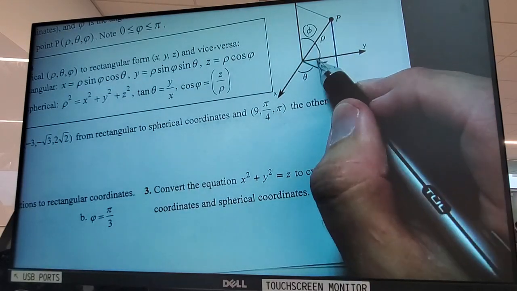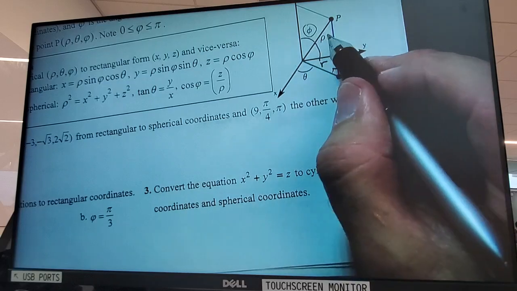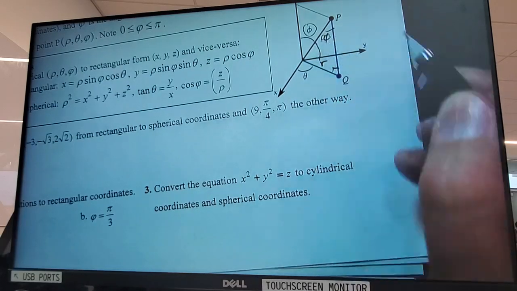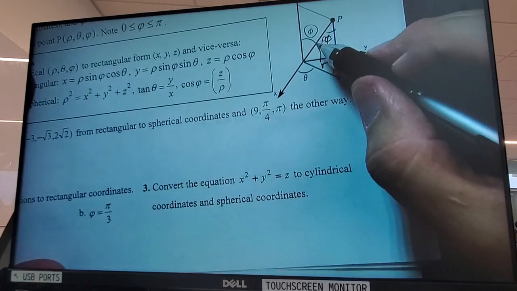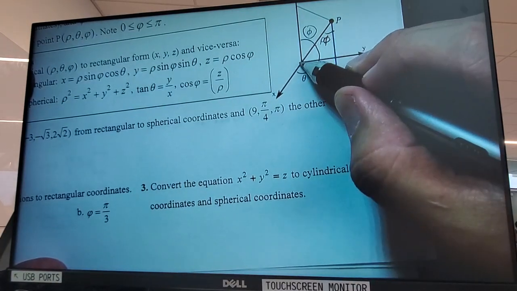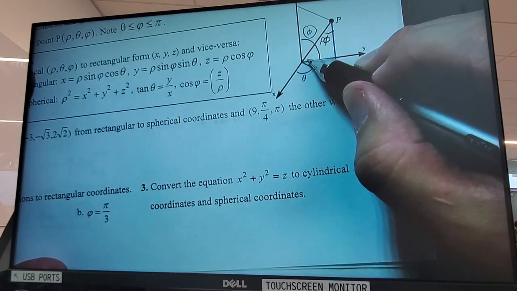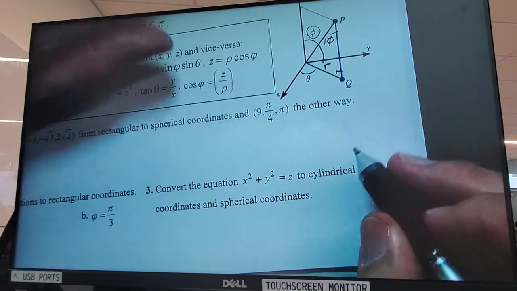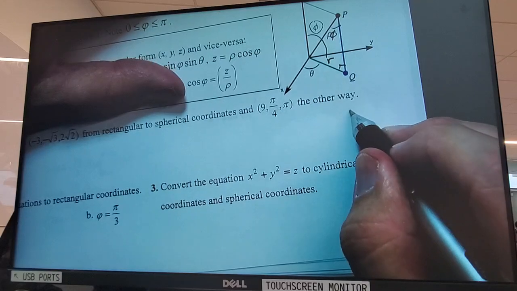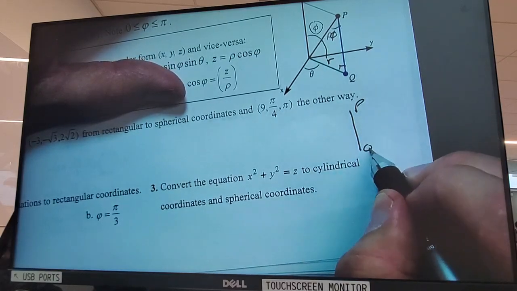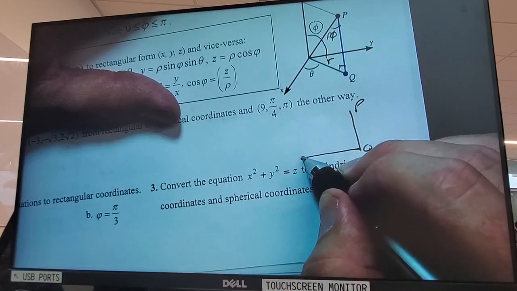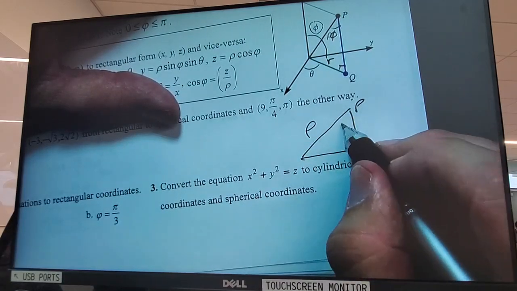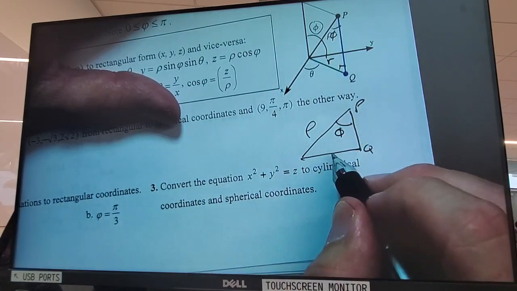And this angle is pi over 2 minus this. So this must be phi up here. So can anyone tell me, I have a hypotenuse of rho. Yes, in fact, let me try to redraw this. I've got, this is P, this is Q, yes? I'm going to draw this a little more facing us. This is rho, this is phi, this is R.